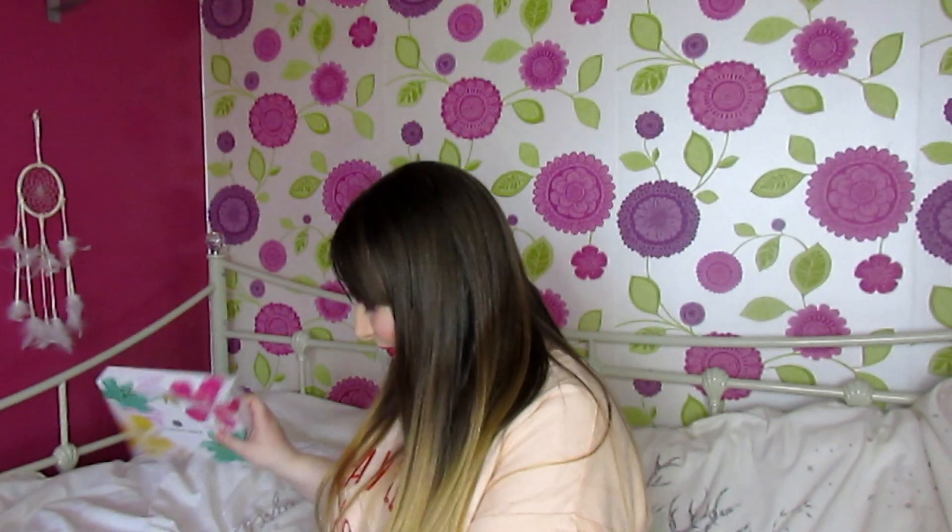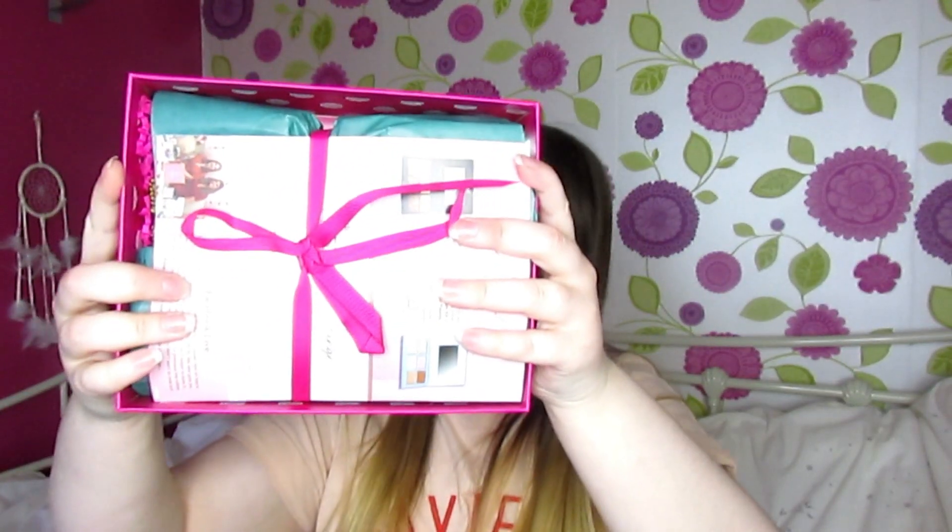Without further ado, let's get opening the April 2019 Glossy Box. When you take the lid off it just looks like this inside — I love how it's packaged. I've watched so many unboxings already from people on the PR list, so I know roughly what's in both boxes. There's a little book here, and on the back it tells you May's sneak peeks, and inside it tells you what you got and how much they're worth.